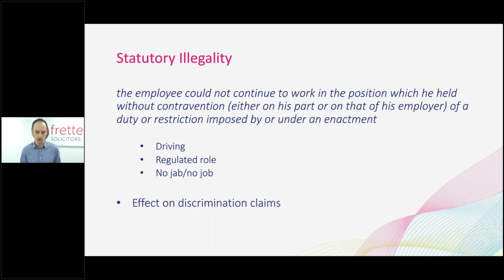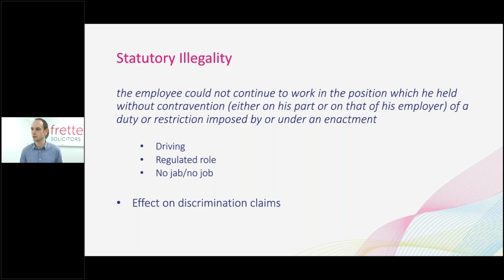To use a really extreme example, a contract with a hitman. That cannot be enforced by means of specific performance. You can't require somebody to commit murder, funnily enough. And both parties would, of course, be engaged in conspiracy to murder, which is illegal. For the purposes of the Employment Rights Act, the test is whether the ongoing employment could result in the employer or the employee being in breach of some kind of duty or restriction that's in place by law. And the definition is on the slide taken directly from the relevant section.